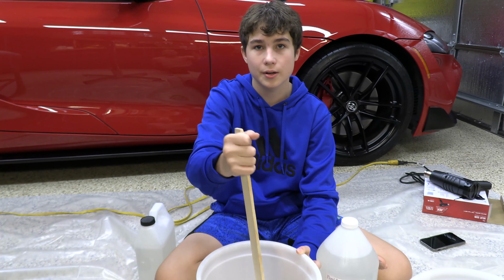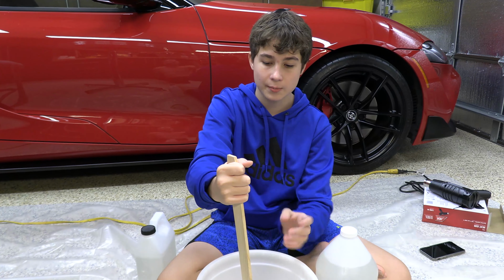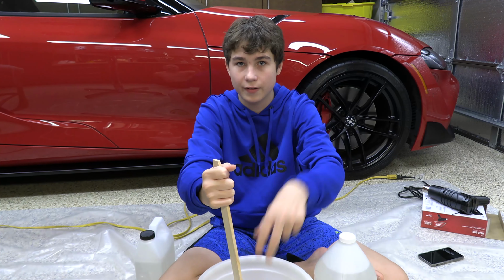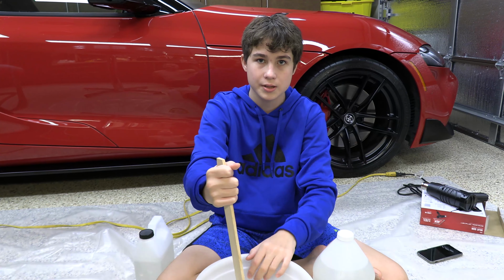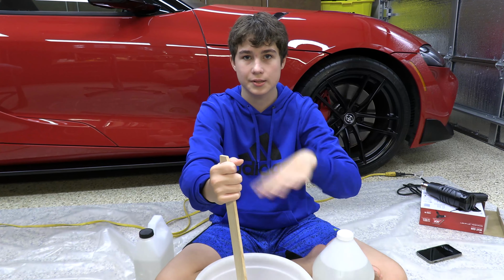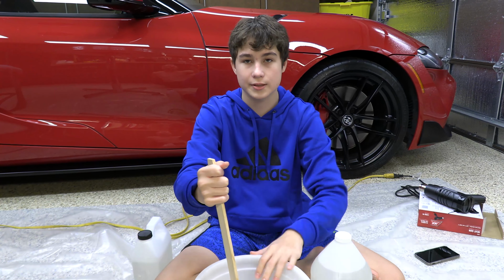And the reason why we're not using a drill mixer and we're using a wooden stick instead is because when you use a drill mixer, it gets a lot of air bubbles in there, and then when you pour your epoxy, there's a bunch of air bubbles inside and on top, and you don't want that because you want a nice clear epoxy layer. So let's get mixing.